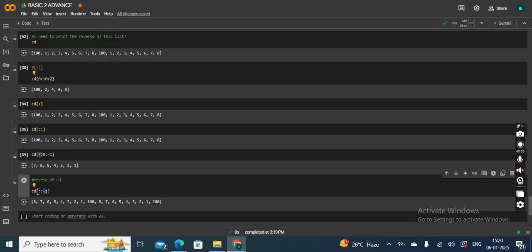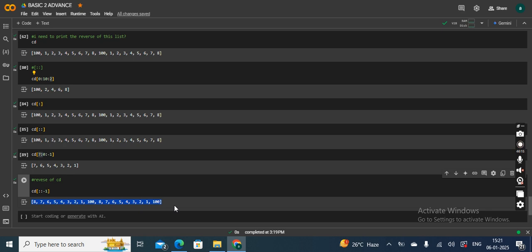Now what happens, I have started with my end number, I go to my first number because my stepping is negative, so it will go from right to left. Right to left, and this is how it will be printed, from left to right. This concept is also known as list slicing. We have moved a bit ahead of one day list because one day list has completed a long back itself. I was just showing you something about list slicing.